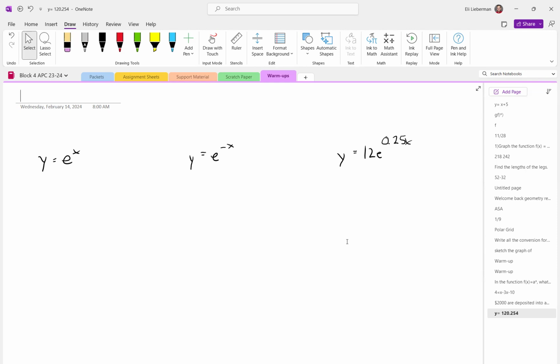Okay. The first one, y equals e to the x. Would you please take your finger and show me what this looks like from your perspective? Should look like this. The coordinates of the points you can show me are 0, 1, correct? How many points do I care about? 3 if you're making a good graph with this. So 0, 1, also 1 comma e, which is approximately 2.7.